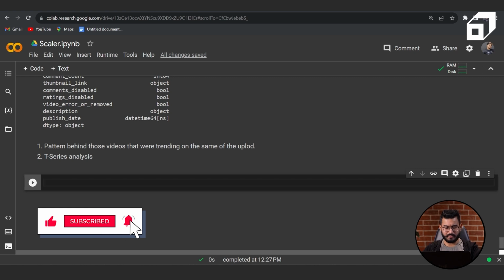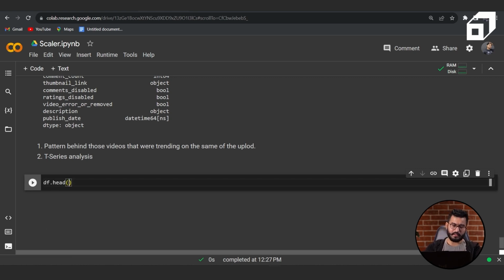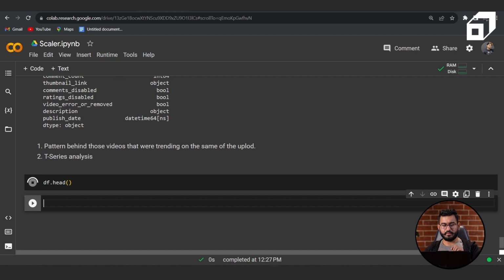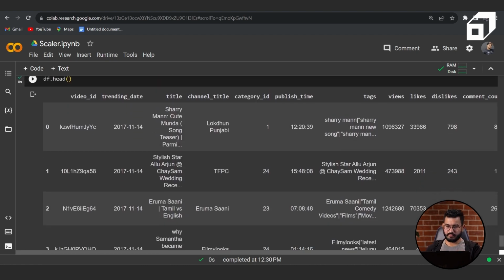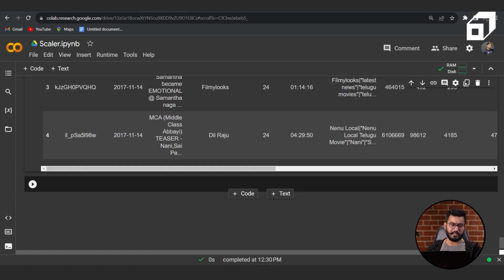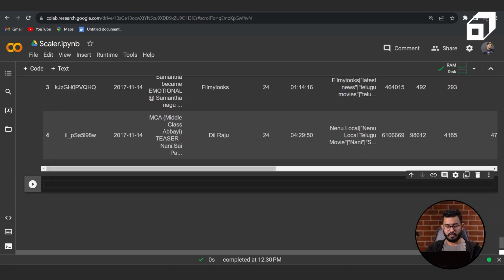Before we do that, let's look at the video with the highest number of views. In order to look at the video with the highest number of views, I will just quickly do a sort. So df dot sort underscore values, and I want to sort my data on the views column.